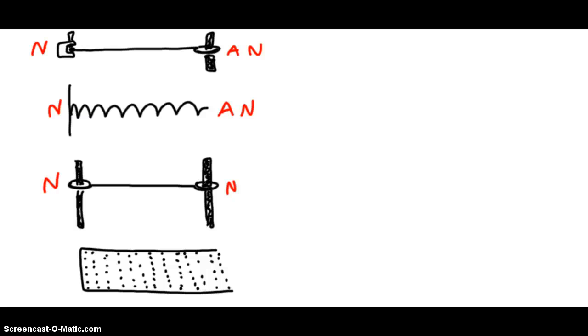The next is a pipe which contains air. On the left side, there's a wall. The pipe has a wall built in. On the right side, there's no wall. The wall acts like a clamp. Particles are not able to move to the left because there's a wall blocking them from that path. So those particles at the end are fixed in place. The closed end of the pipe is a node. And the open end, those particles are able to oscillate left and right. That's an open, free end, so that's an antinode.